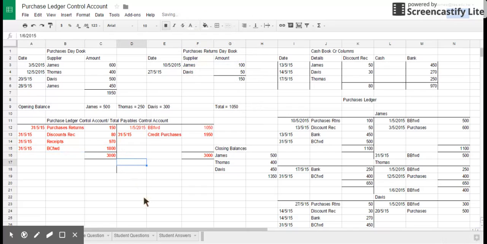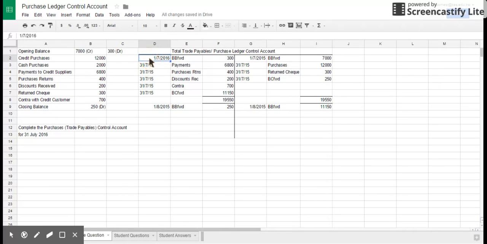and therefore I need to put a debit entry in to make it up to 3,000. And that tells me at the start of the following month I've got a liability to these people of 1,800. There's a problem here because that's different to the closing balance total. And that's because I've deliberately made an error and I forgot to put in this purchase of 450. So if I put 450 as an extra credit entry in James's account, because we actually owe 450 more than we thought, the totals now are going to be exactly the same. So you can see how it's highlighted an error, and what I've been able to do is go and look in the day books and compare it with the purchase ledger to find my mistake.